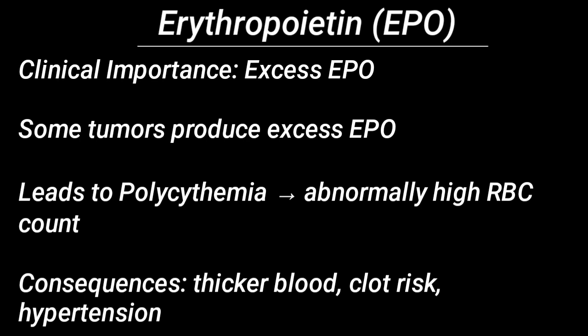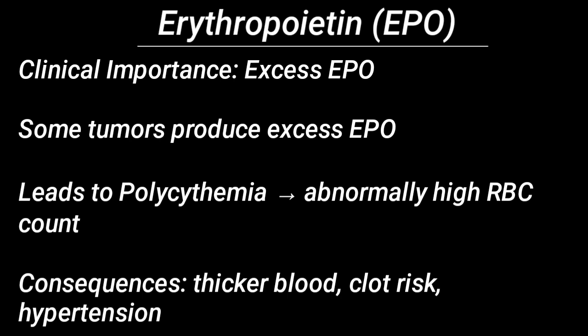So in summary, let's wrap it up. Erythropoietin, also called EPO, is a glycoprotein hormone that stimulates red blood cell production in the bone marrow. It is mainly produced in the kidneys, with a small contribution from the liver, which is just 10%, and 90% from the kidneys. Now the main trigger for its release is simply hypoxia, which is low oxygen levels in the body, and then it works by stimulating the progenitor cells in the bone marrow, preventing their death and then promoting their maturation into red blood cells.